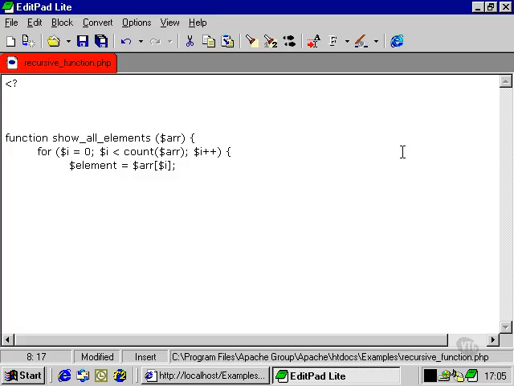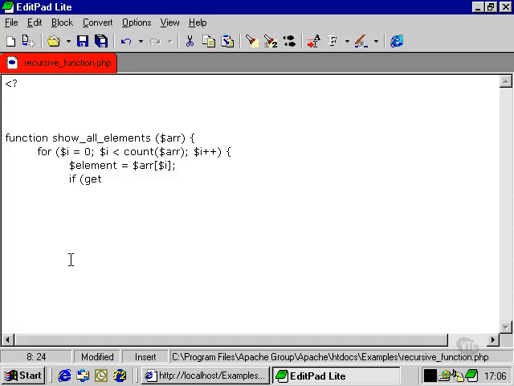Now that the for loop has been executed once and it's looked at the first element in the array, the first thing it has to do is to determine whether this element is a simple variable, in which case it should echo the variable, or whether it's an array itself, in which case we're going to have to deal with it as an array.